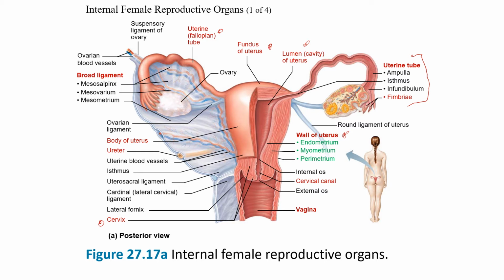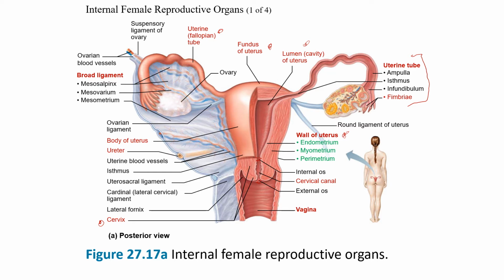Okay, it has a couple of other anatomical terms: the internal os, the external os. These are narrowings. Okay, then the cervical canal. And so when we talk about the cervix and we talk about a pap smear, note that its scraping is going to be taken from this area right here. And so that we look at those epithelial tissues.